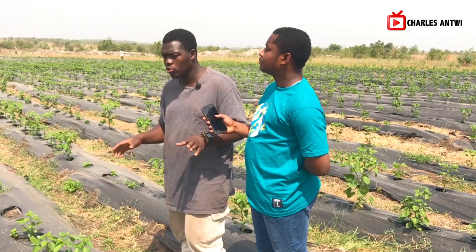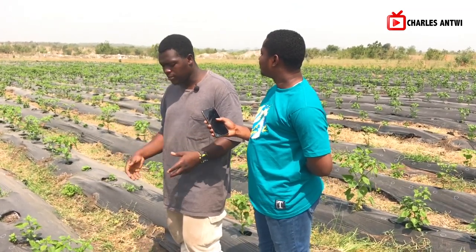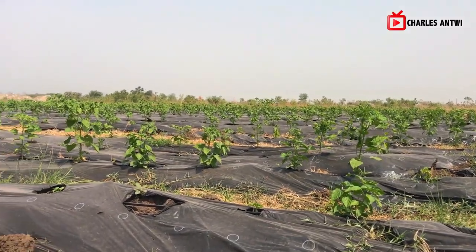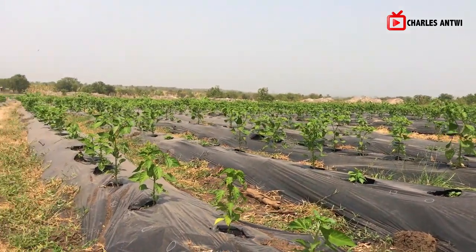Okay. So even if he plants at 2, nothing happens. No shock, nothing. Nice. So you transplant them and you begin to water at once. So the first week, keep giving it water. After the first week, that's when you start to apply whatever fertilizer you want to use.